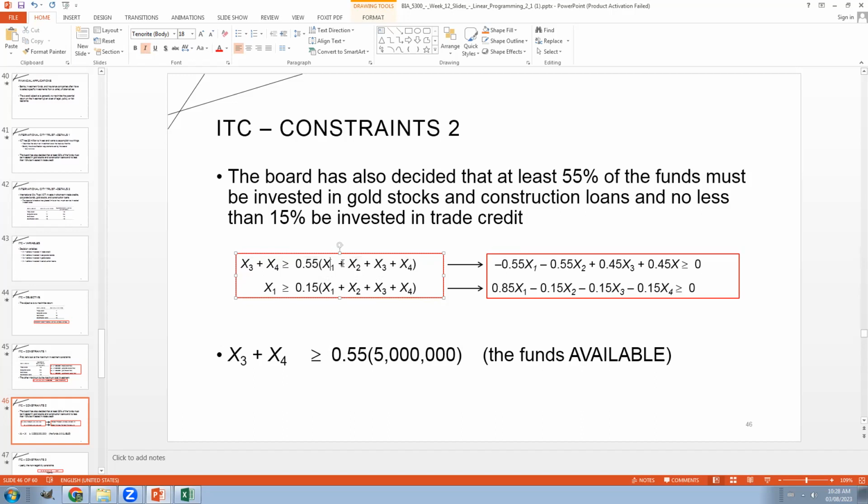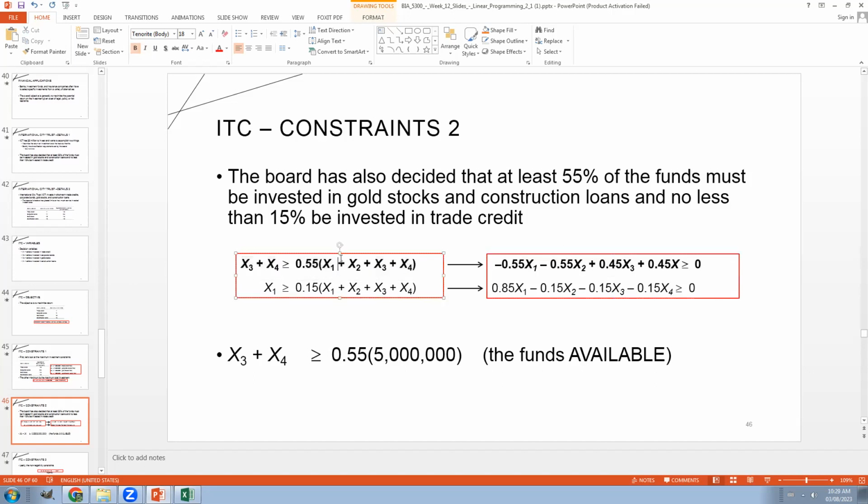Okay, now if we write it this way, we have to do some rearranging, right? We're not allowed to put it into Excel like this, right? When we put it in Excel, we need to have all the coefficients and everything on the left and only have a constant on the right. So we have to expand out these brackets and then move everything over to the left. And when we do that, we get this, right? So this one is just a rewriting of this one.